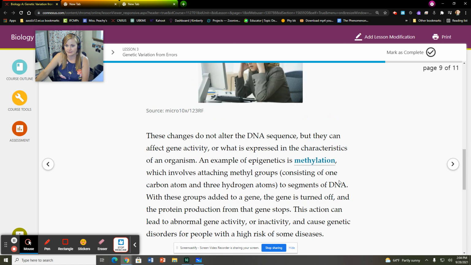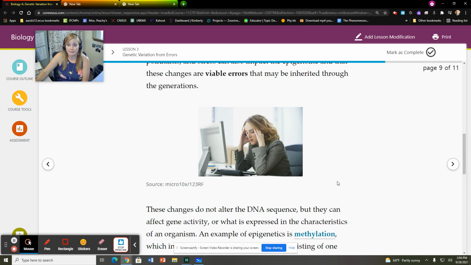Very interesting. So these methyl groups, they regulate, meaning that they kind of slow down protein synthesis. And so it's just one way in which errors can be introduced, either by doing it too little, or too much, essentially, than you need to. And it can cause errors. These are, again, viable errors because they can exist and the person with that error can still reproduce and pass on that error to their offspring.